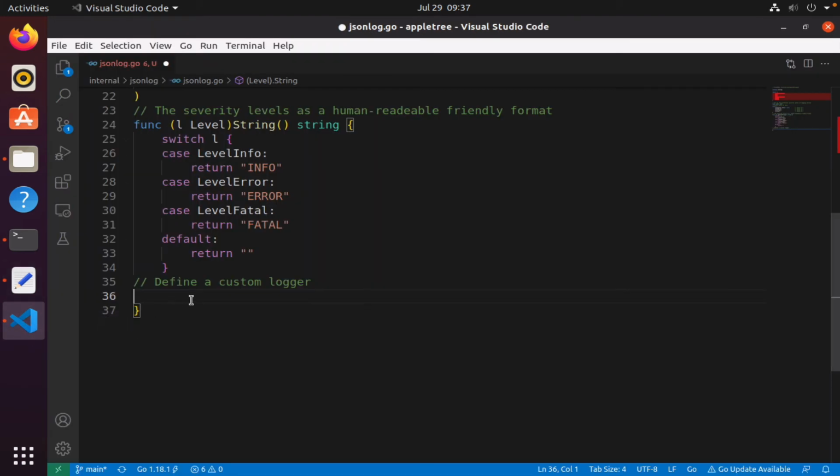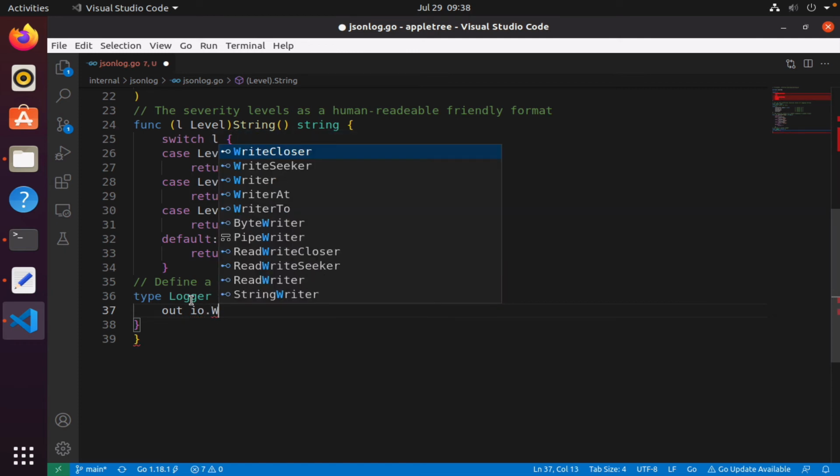All right. Okay, so let's get started. We need to create a new type, of course, which we will name logger. All right, so we need a logger type. So what does a logger contain? Well, the logger should have the ability to be told where to log the messages, where to write the messages to. Should it write it to the console? Should it write it to a file? And so on. So we're going to have a field named out of type IO writer.